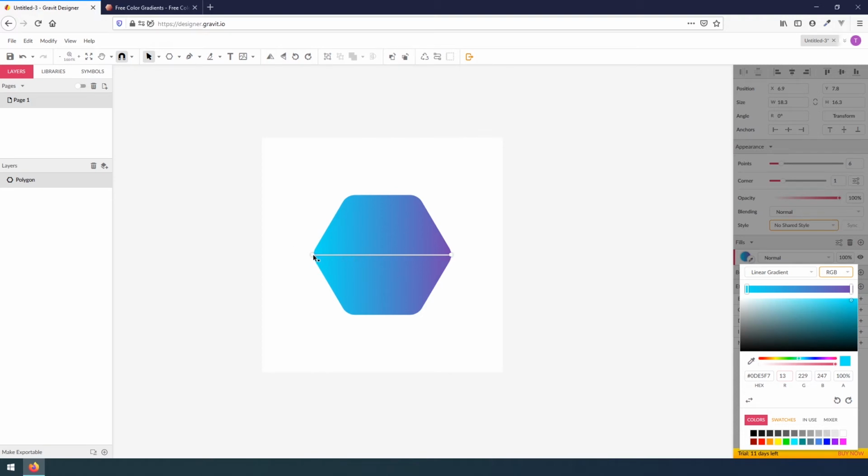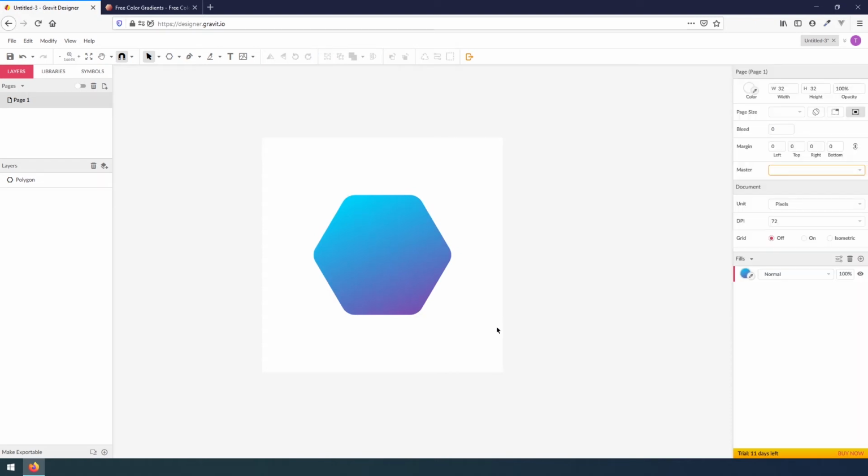which is the ability to change which direction the gradient is heading for our shape. So if we adjust this by dragging these points, and you can drag them wherever you want and see the gradient change in real time. So you can position this on like the different corners, the different points, wherever you see fit. This will let us align the gradient in a way that looks more pleasing to the eye.